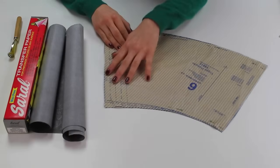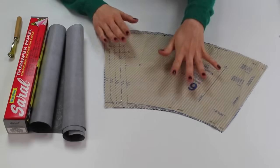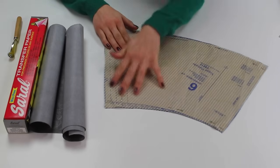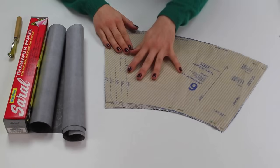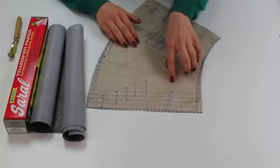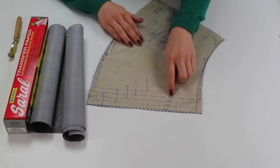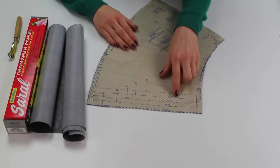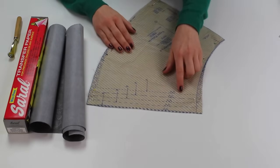So hopefully you've now found that you've been able to cut out all of your pattern pieces okay. Next what you'll need to do is actually mark some of the markings from the pattern onto the fabric. On a dressmaking pattern, you'll find that there are these little notches, the little triangles. They will always move around the body, so the greater the number will be towards the back of the body. It normally starts with 1 at the front, 2 at the sides, maybe 3 at the back.